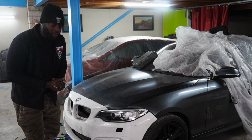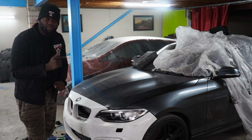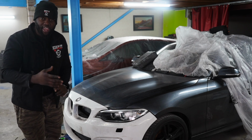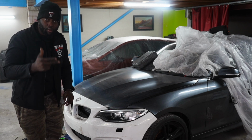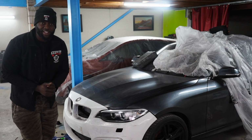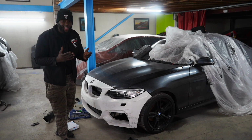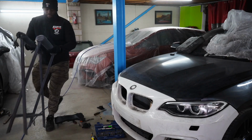What I want to do today though is I need to take the bumper back off. We need to prep it for paint. We need to drill some PDC holes. That's for the parking system. We need to lay all the inners on this bumper, plastics, grills, wiring looms, etc. Get everything back on the car for the final fit. And then we're gonna get the car into paint, spray the car, and then we can get the car out for our first test drive. So that is the plan for today. No more talking, let's crack on.